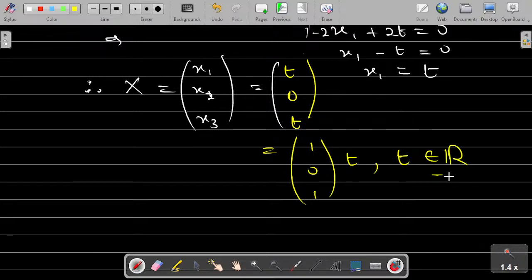Okay, so that means my t can be any number. If you pick any t here and substitute, let's say 1 as your t, so you have 1, 0, 1 as your x, if you put it there, you see that you are going to get 0, 0, 0 when you multiply it by A. So that means A times x is equal to 0 for that x, not to 4x. You will get 0, 0, 0, and so on and so forth. Okay, so that's exactly what we are asked to get. So this is the value of our x.